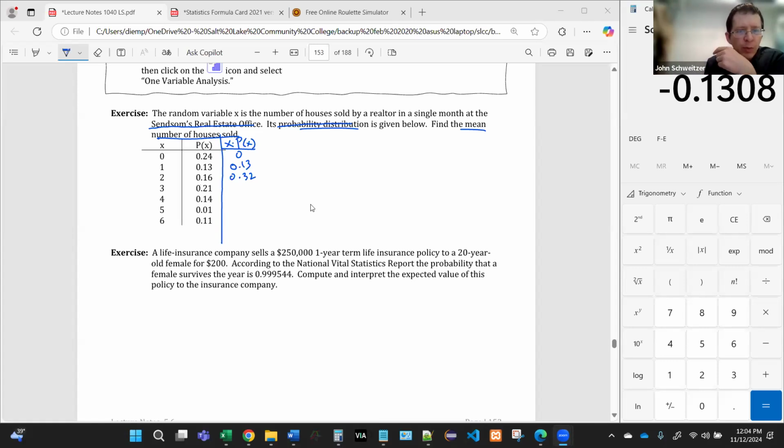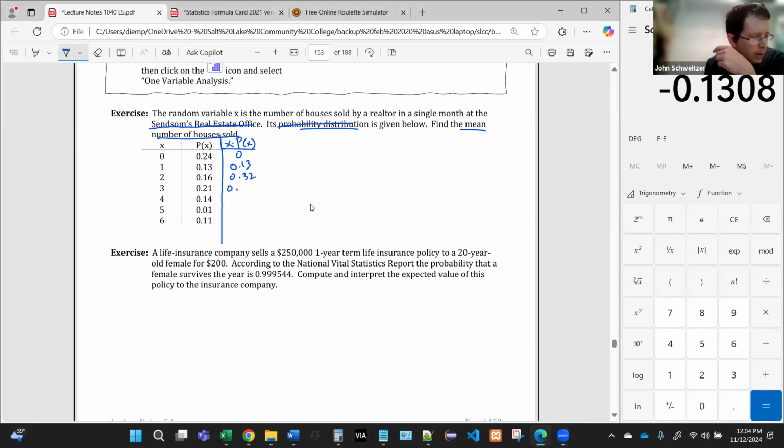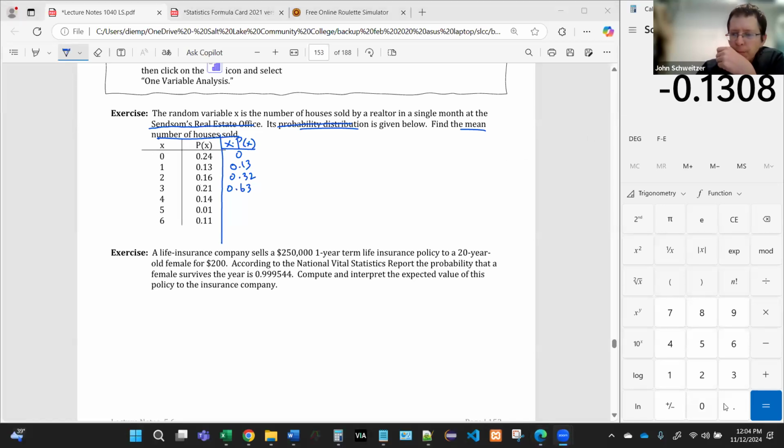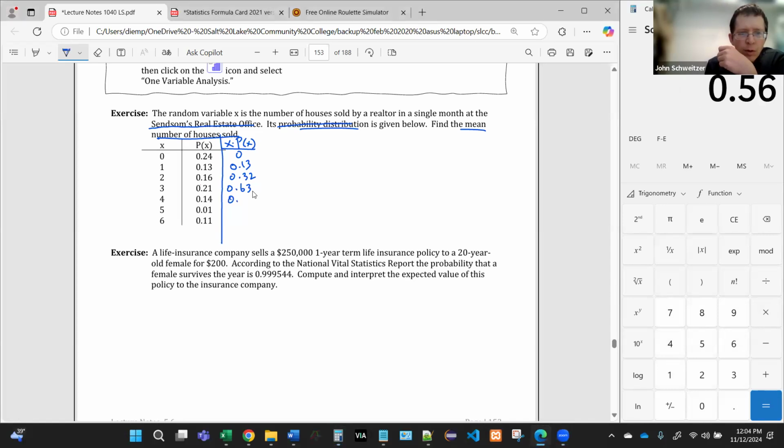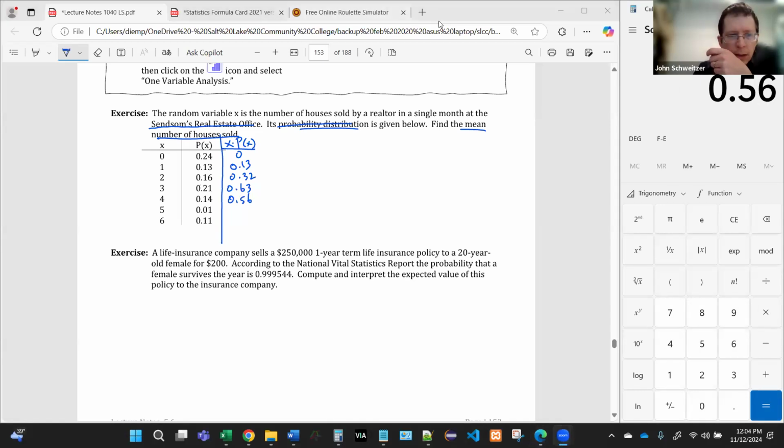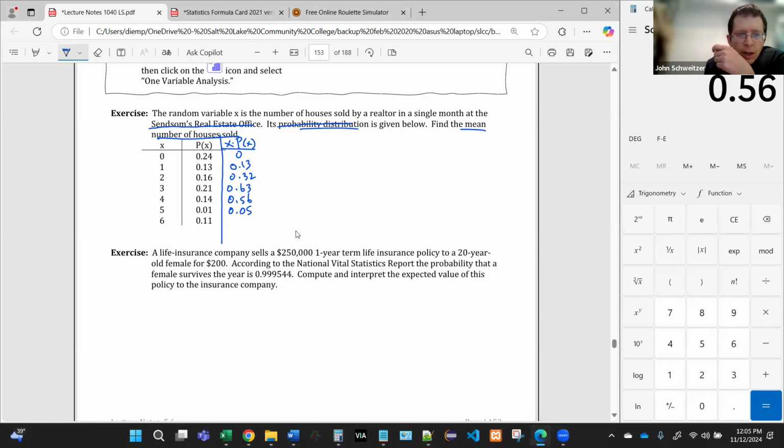Okay, so just multiplying across there, that's going to be 0.63, right? Can anybody give me these numbers? Anybody get the next few here? 4 times 4. Great. Thank you, guys. Yep, 0.05 and 0.66. Perfect. Thanks, everybody.